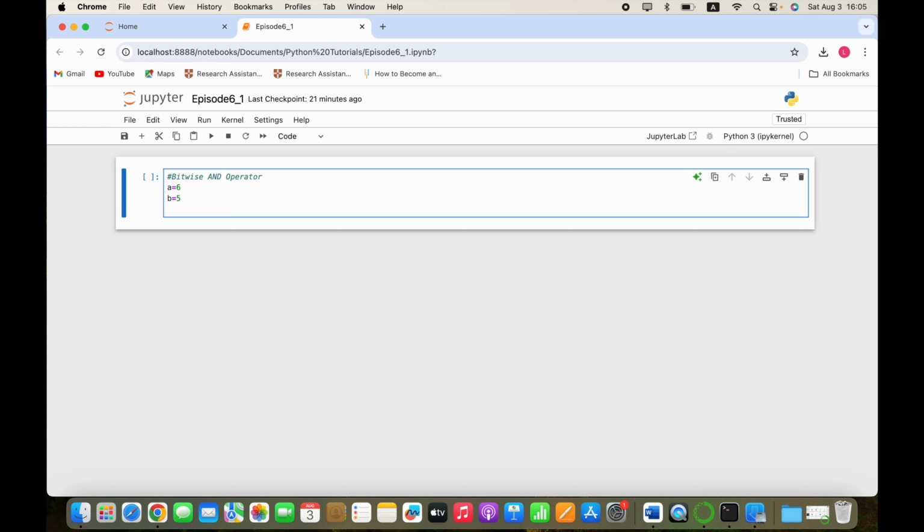Then I'm going to print the binary value of A. So binary of A equals to, I'm using the function bin(A).